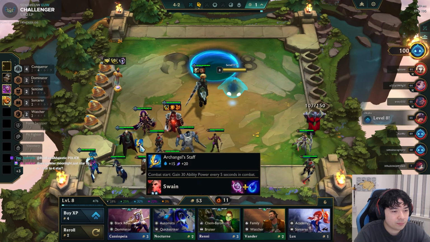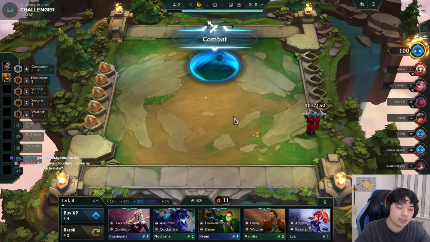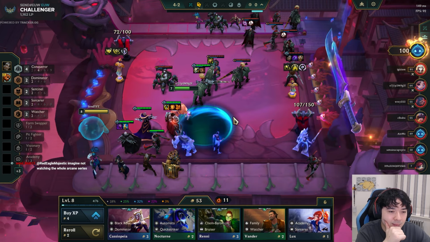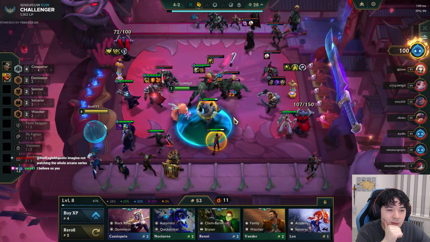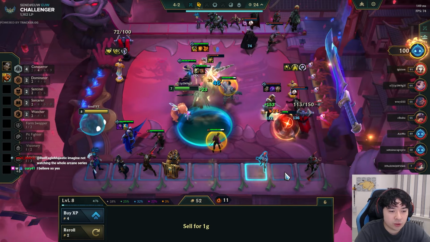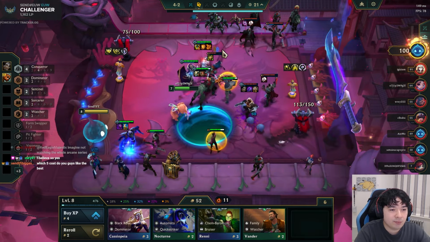Let's give it a go. I have so many item removers. I want to see how good it is. I think if I'm itemizing, then I probably shouldn't be playing Silco Mundo. I don't think it really helps me that much if I'm itemizing Swain. Maybe just add 4 Sork instead. Buff my Swain's AP.